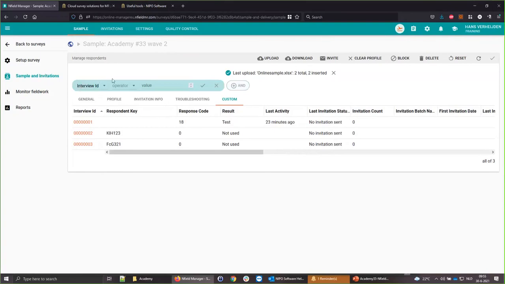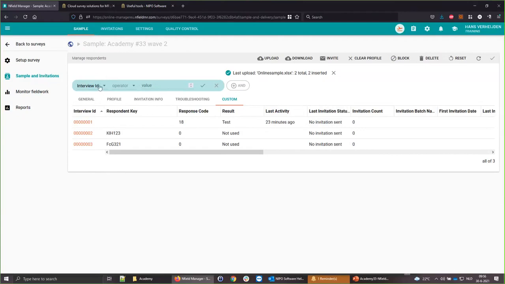If you have a lot of invitations to be sent, then it is worthwhile to, for instance, send them out in batches, and then already include the batch number inside the file you import, because in that way you can simply select the batch number from here and then create a filter based on this.